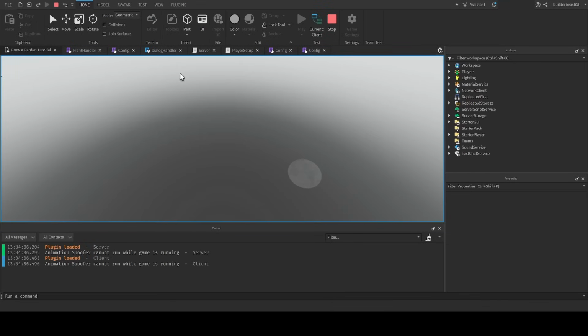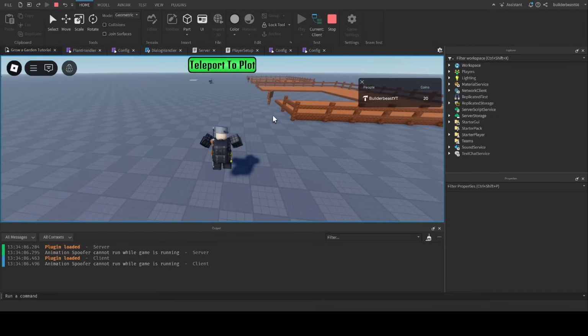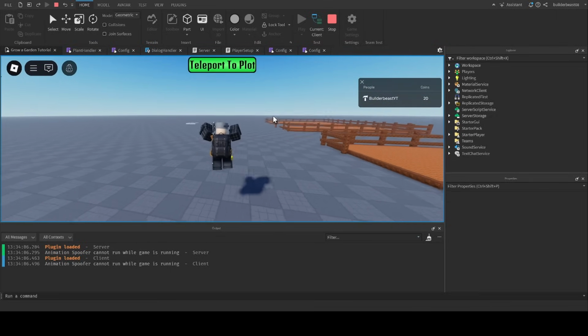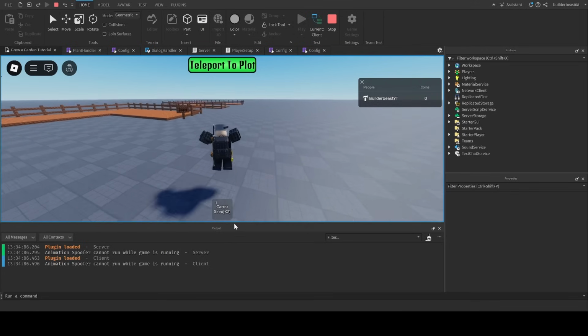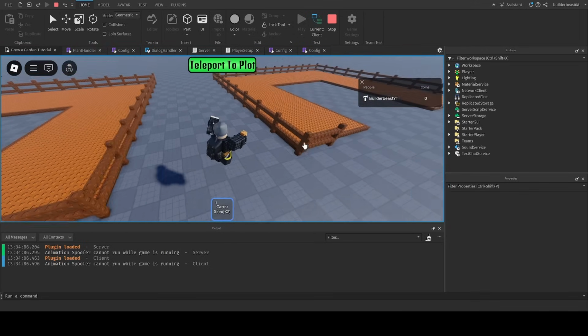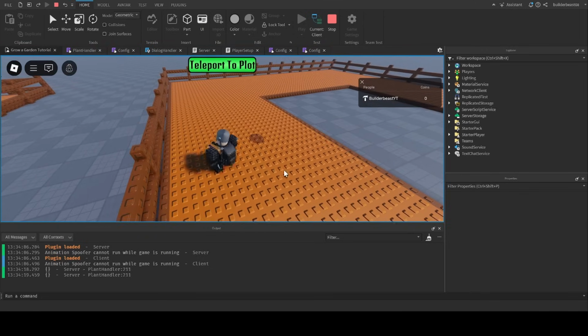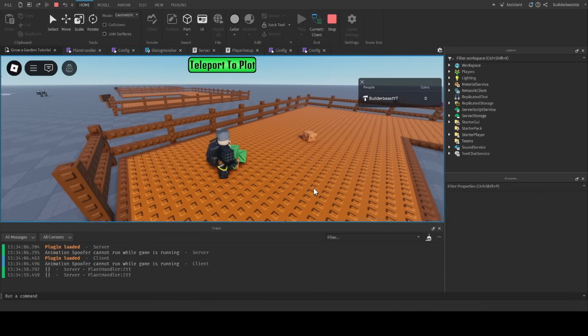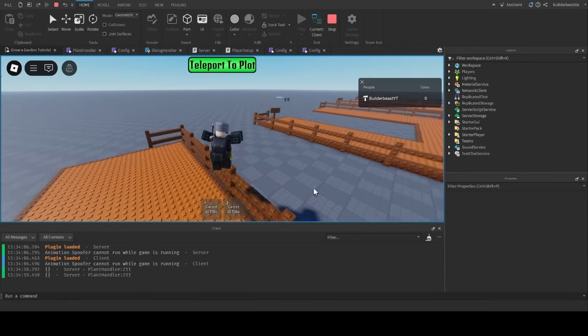So now if we look at this, and let me get a couple of them. So it says x2, and when I plant one, it says x1, and then it'll be none when I don't have any. So now we can buy and sell crops.